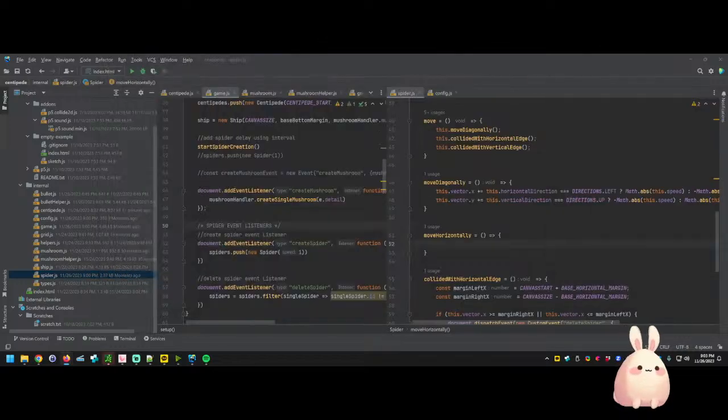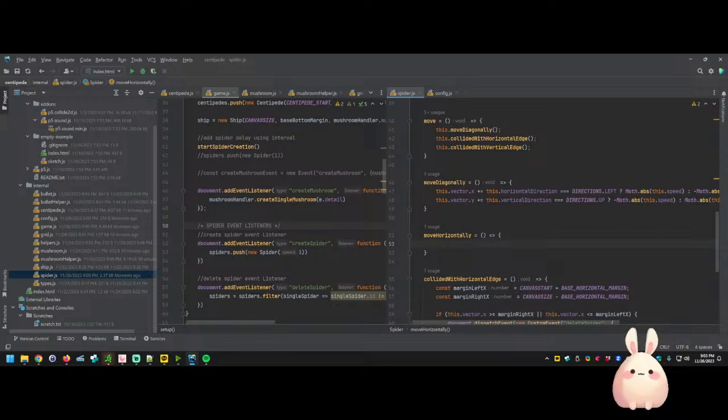So move horizontally. Every once in a while, we're going to move the whole way up. How do we do that? Pause. We're going to just go down, bounce once, move horizontally.